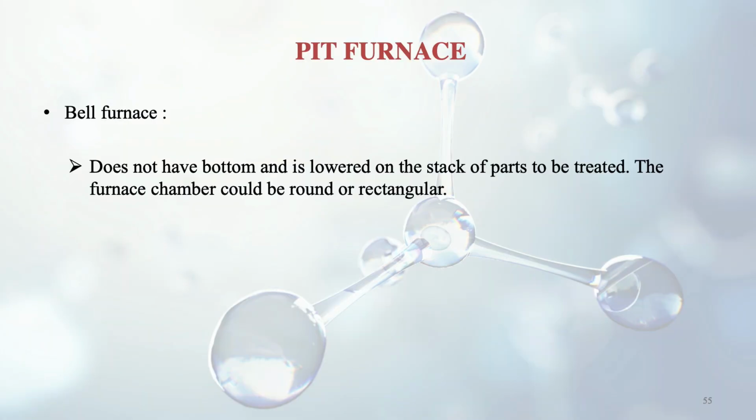Then further, the third one under this batch furnace is the bell furnace, and it does not have a bottom and is lowered on the stack of parts to be treated. It is like a kind of bell, that's why its name is bell furnace. And the furnace chamber could be round or rectangular. So there are two shapes, it may be round or rectangular.